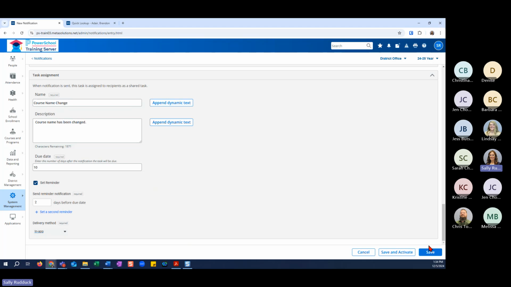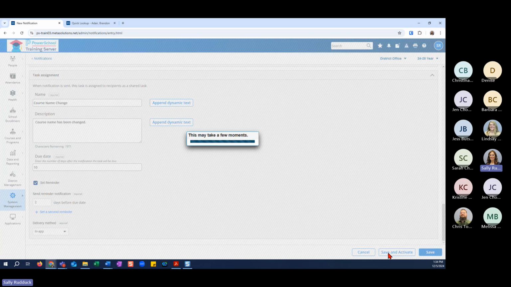Even though we check mark the box to enable notifications, when you create a new one, you have to activate it. So you could save it, come back to it later, make some edits, some changes if you wanted. But once you're all done and ready, you can click save and activate, which will automatically start that notification working and being delivered.